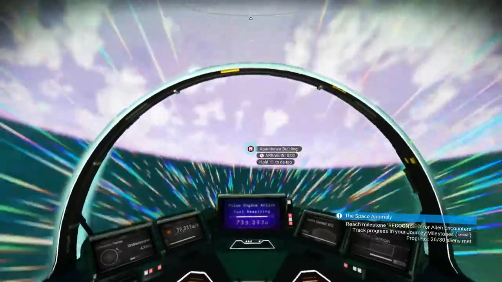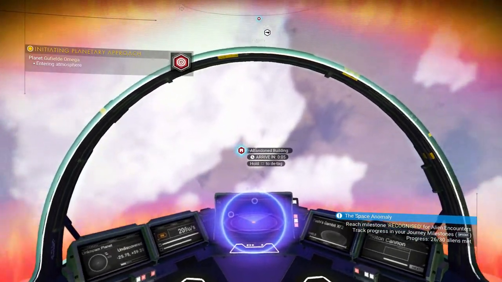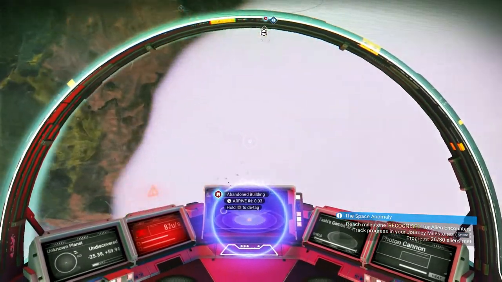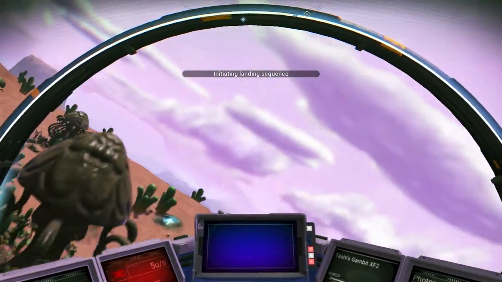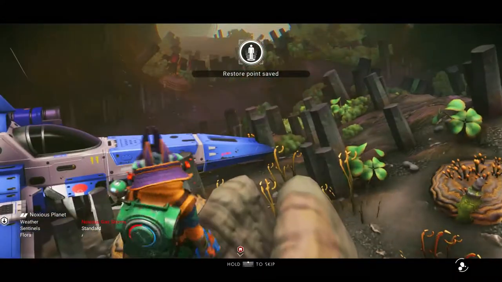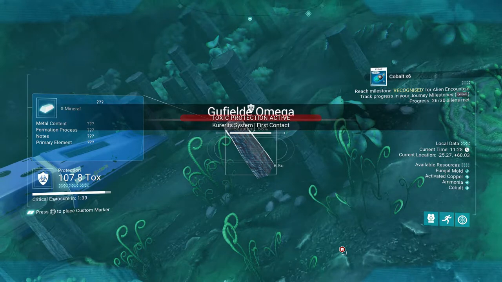2, 1. That looked like kind of a wonky landing. Hello, tentacle plants. Oh, cobalt. Look at that. Oh, yeah.